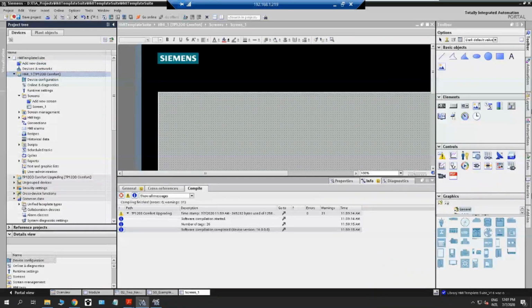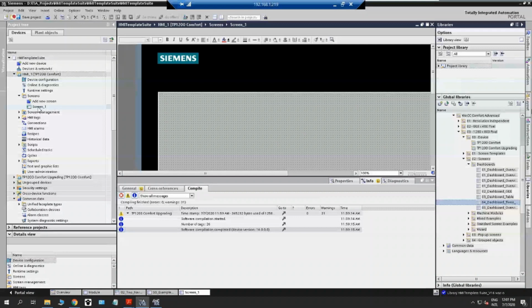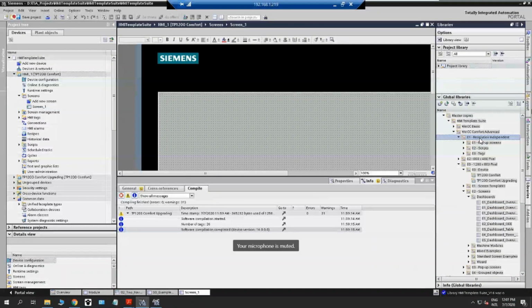So now I will go to the libraries. And instead of adding the device directly, now I have my device. I may have some additional screens which are already defined and in use, but I want to integrate the navigation. Therefore, I will start copying the items which are available in the library elements here. And there are some parts which are called resolution independent, as you see here.